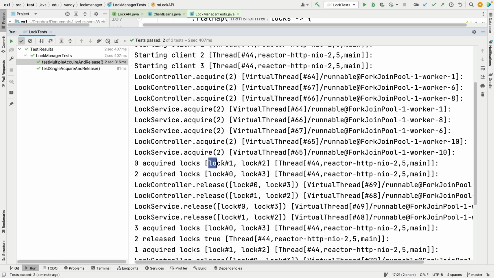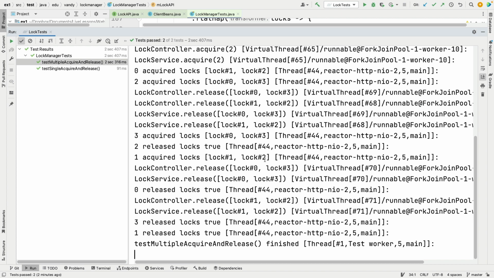Also interesting to notice how the locks were acquired. So you can see that what happened here was that we got lock number 1 and number 2 in this semaphore, and this one got lock 0 and lock 3. So chances are there had to be a little bit of releasing going on in the background in order to get those locks done properly. I don't have printouts for that, but it would be fun to see what it's doing if you want to see the details of how it actually works in a non-blocking way. And then when we're done, we give back the locks, and they're released back into the distributed semaphore count.